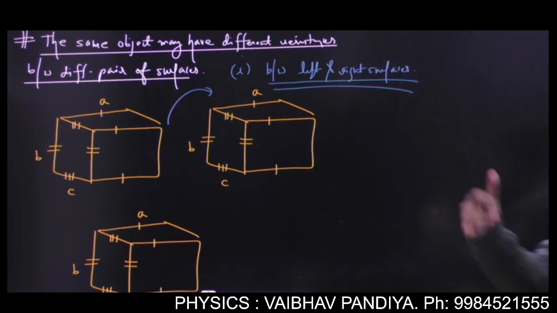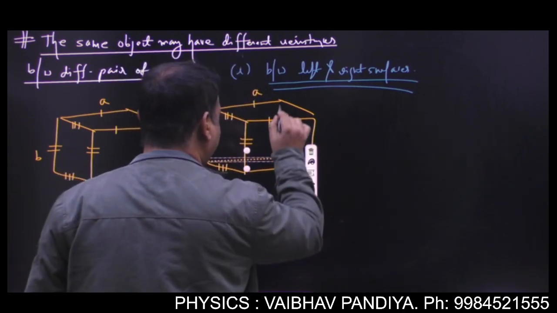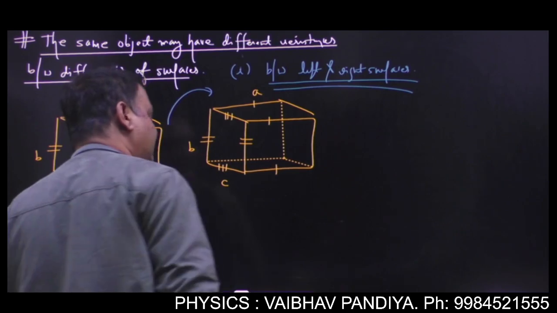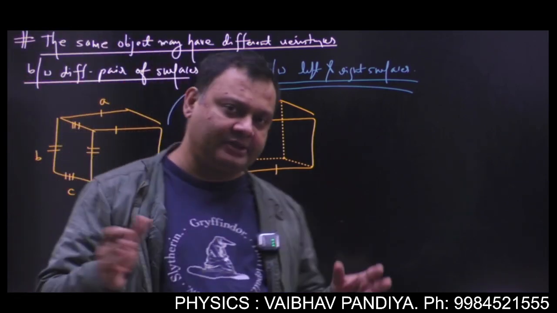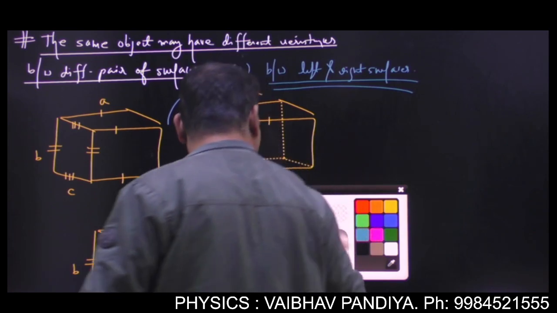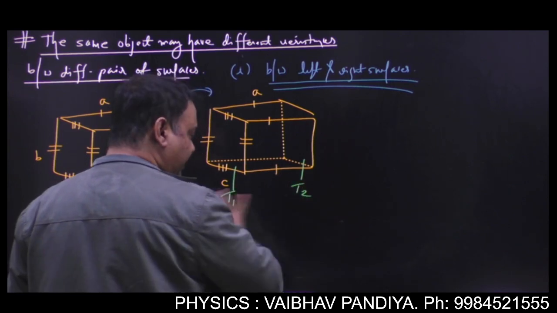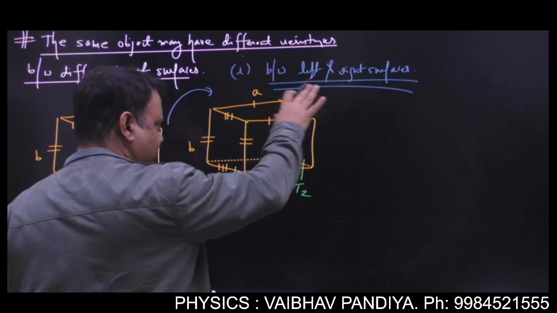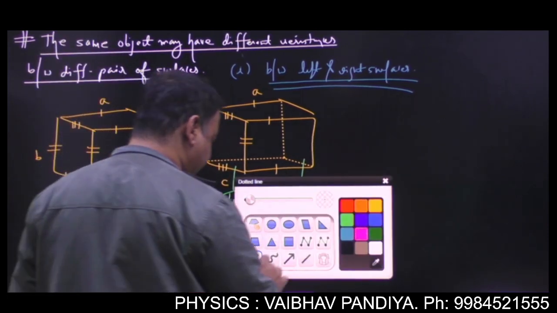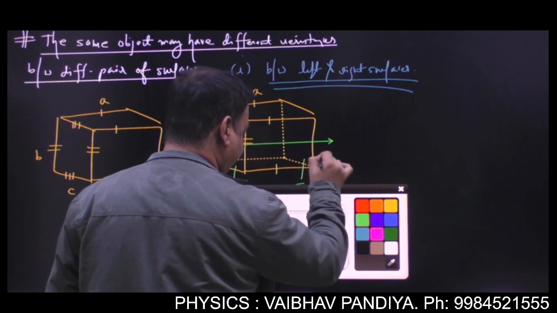What it means between left and right surfaces is that the temperature difference is maintained between left and right surfaces, and we ask what thermal resistance it will offer to the flow of thermal current. Though it will not be given as T1, T2, you will just be told to find the resistance between left and right surfaces. So you can imagine the current would be flowing between left and right surfaces, something like this.